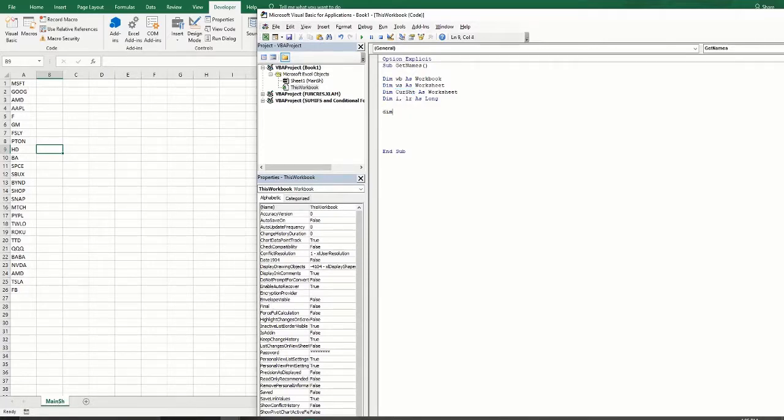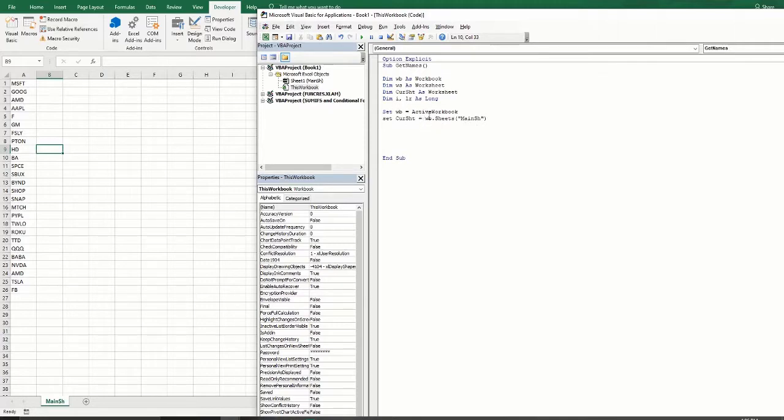So let's go ahead and set WB, the workbook, to the active workbook. And then let's set the current sheet equal to WB sheets, and then main sheet.